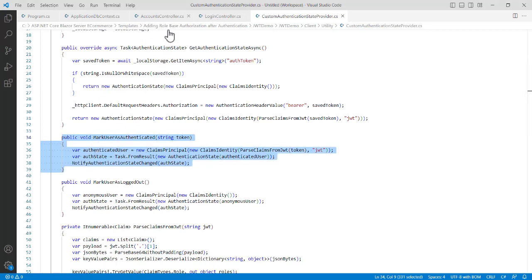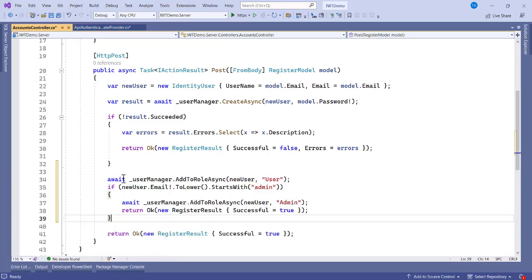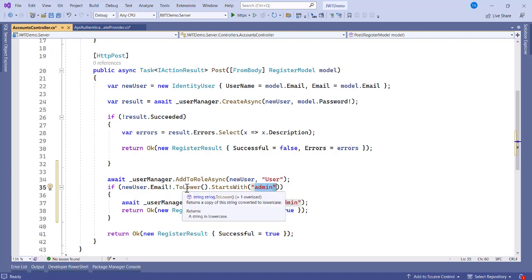Accounts, and we can do that. Okay, so let's copy this to add the rows here. So now any user that creates an account, we add it to the user account. But if the person's name starts with admin, meaning that person is an administrator, we are assigning an admin row to the person having an email that starts with admin.